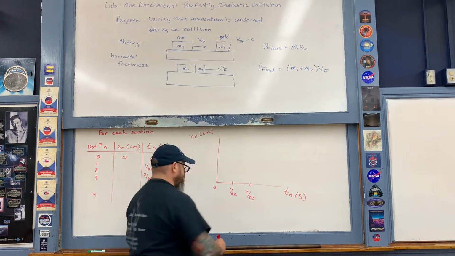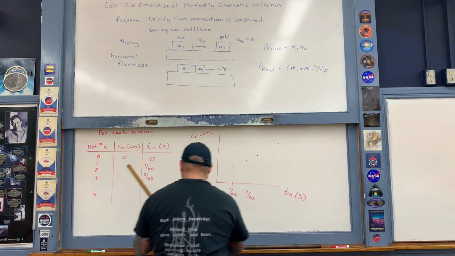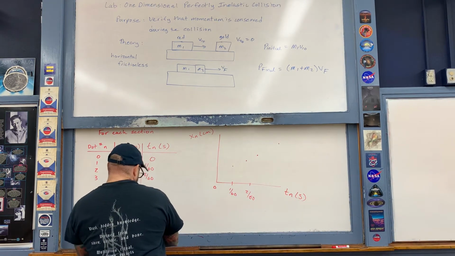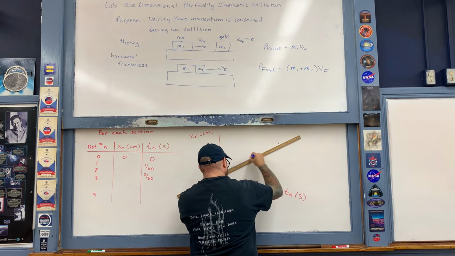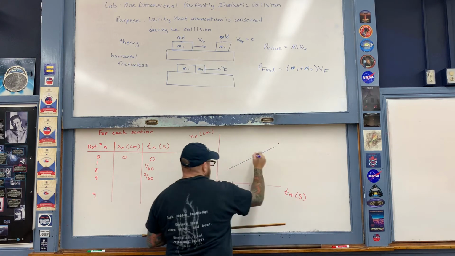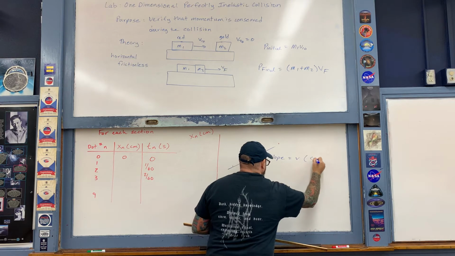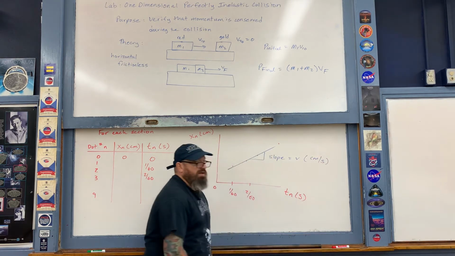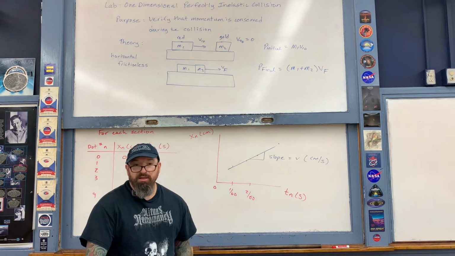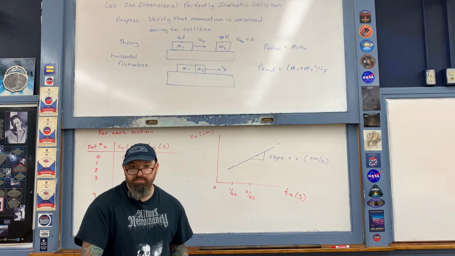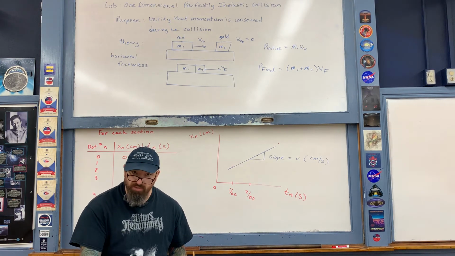So what you do is you draw a best fit line. I'm going to go ahead and get a ruler to do that, like so. That's this right here, and then you find the slope, rise over run. The slope is equal to the velocity in terms of centimeters per second. Once again, you do this first for the section of the tape to obtain V1 naught, and then secondly for the section of the tape called V final. So you'll have 2 graphs, 2 slopes of lines, 2 velocities.